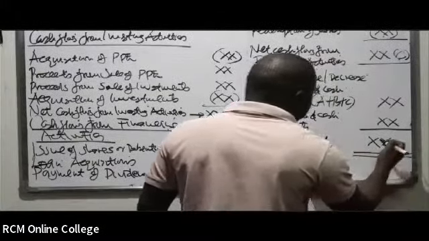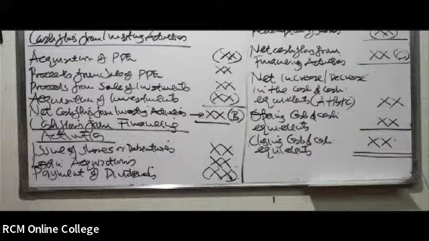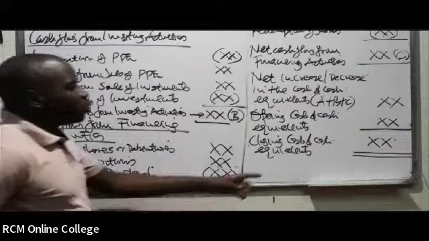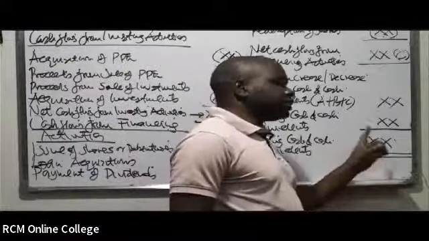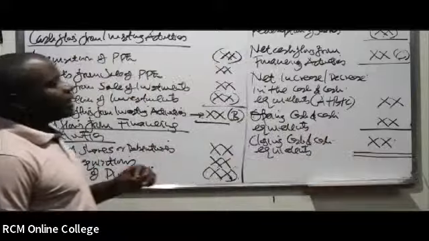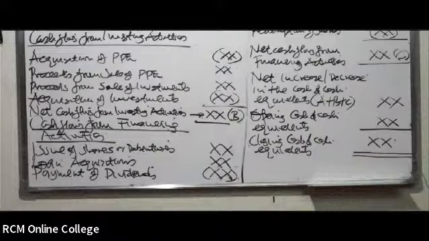So if you don't get this closing figure, it means your cash flow statement is not balanced. There's a problem. You must always get the closing figure of cash and cash equivalents in the statement of financial position for the end of the year. That's how you identify whether your cash flow statement balances or not.